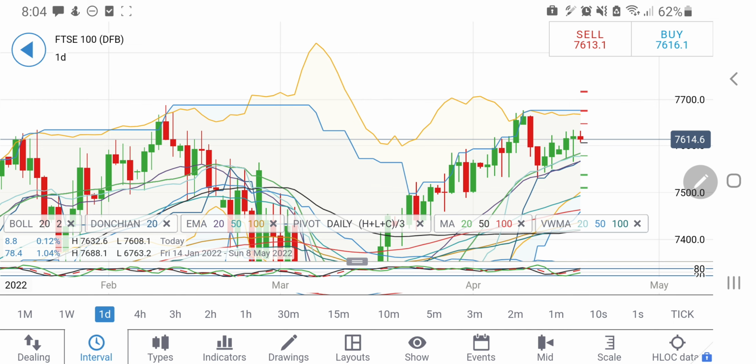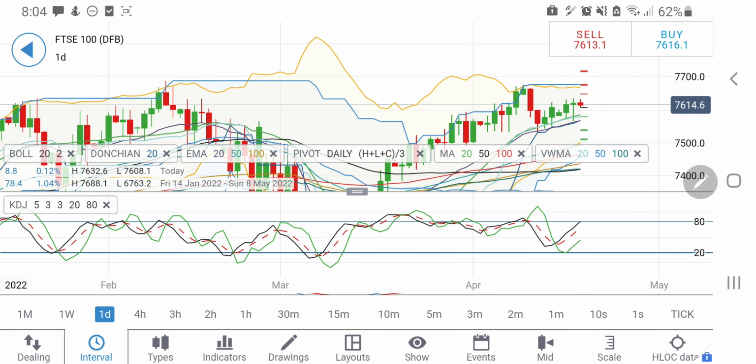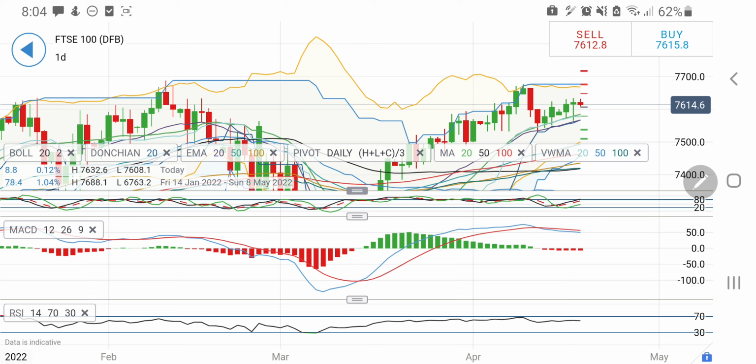In between these 50 points, we have to exercise very strong caution. Rather, I will say you can go short, in fact, below 7590 itself. So for 40 points we have to exercise a little caution. And FTSE 100, see, it is trading at overbought levels, and now probably a drop is required. A minor drop can happen, and yes, you can take a short entry at around 7610, below 7610 levels. Then you can expect it to drop towards 7600, 7590, 7580, stronger support. Below that also you can expect it to drop. So take your positions accordingly.